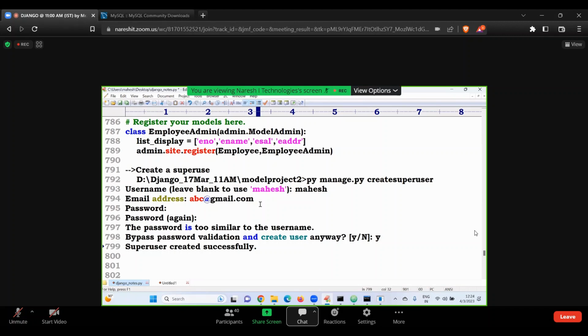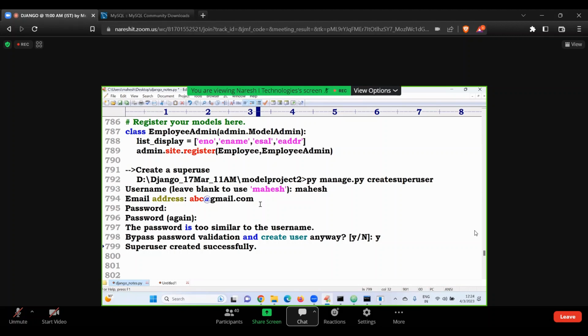Sir, once I created the super user, what to do? Now go there and start the server. I will create a view, for reading purpose. First add the data, some data. Run server. Server started. This is the IP address, copy. Come here, go to the panel, give the admin interface. Table login. So now employee is created.